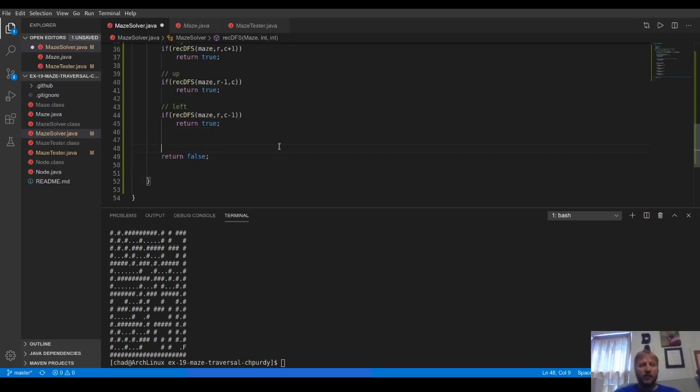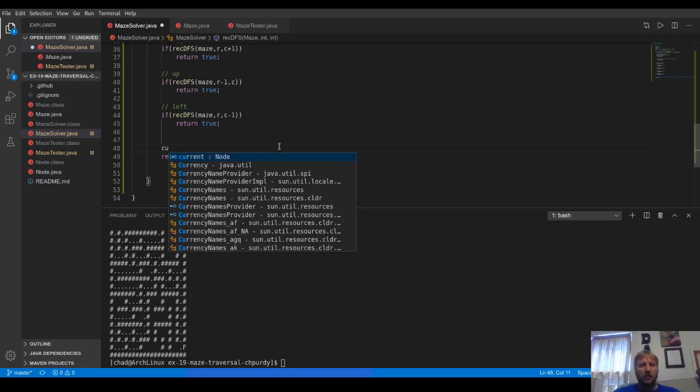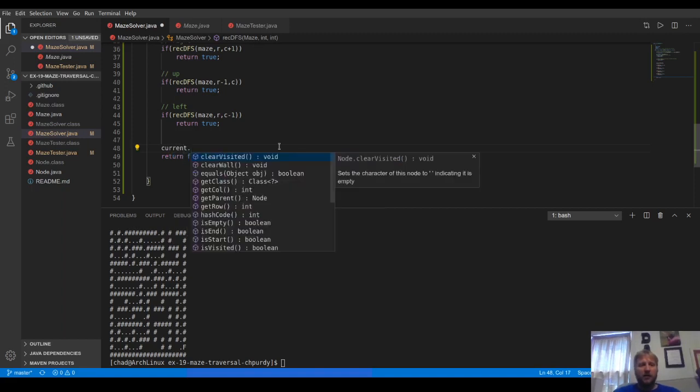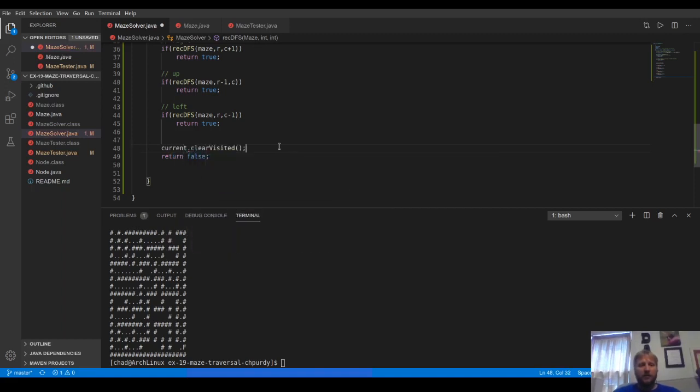So we can say current.clearVisited, which removes the fact that we visited that node. We don't have to worry about going literally back, because we're always moving down, right, up, left, so we shouldn't get into a loop.